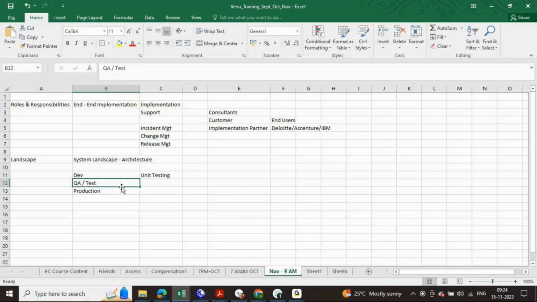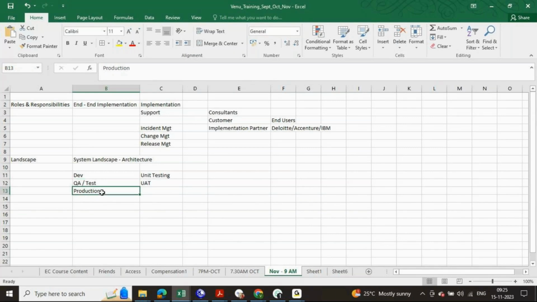Your customer will be testing, and this testing is called UAT, user acceptance testing. Your customer will test all the requirements they have given. Any changes to be done, you will again have to do in development and move to quality. Once your customer gives you sign off, saying yes, whatever requirements we have given, you have configured and it is working fine, now we want this to be used by all the users.